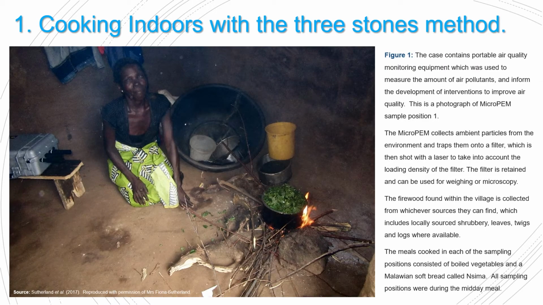So this is a lady cooking at the first position. You can see here there's a big box over here with the micropen inside. Everybody was cooking boiled vegetables and also a porridge, like bread made with cornstarch, which is quite interesting. The local sources of firewood were basically scavenged wood from whatever sources they could get their hands on, whether that's local shrubbery. Some of it still had its leaves on, so it was quite wet stuff. You had local logging, but that stuff was expensive. Mostly whatever they could find and scavenge was what they were burning here.